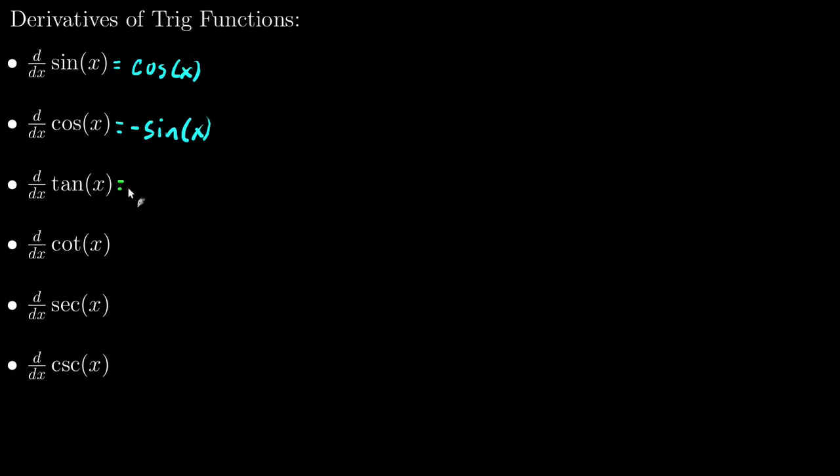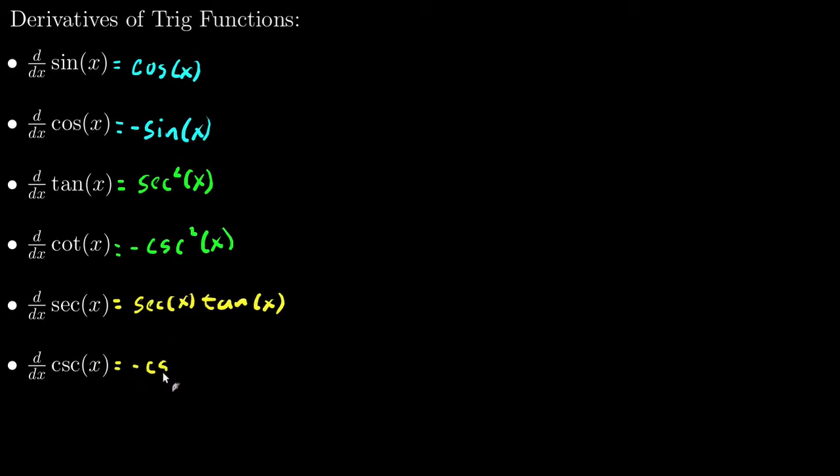And so the derivative of tangent is secant squared. And once I know this, if I see, okay, cotangent, well, I switch the sign and switch the function, this derivative will be negative cosecant squared of x. And same thing here, so if I know the derivative of secant, which is secant x tangent x, I can follow this pattern and say, okay, well, change the sign, change the functions, and I get negative cosecant x cotangent x. And these should definitely be memorized.